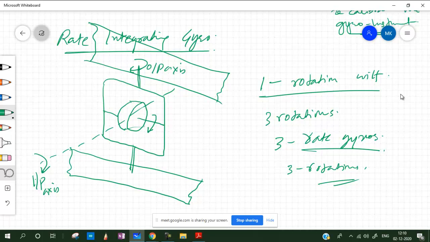Light is passed through a laser and allowed to move in some path. Then the moment we change the rotation of that path, the light experiences some shift. That shift can be measured with some instruments, and we can easily correlate that shift to the rotation of that body. So they have now probably, I would say, much replaced these types of mechanical gyroscopes also.